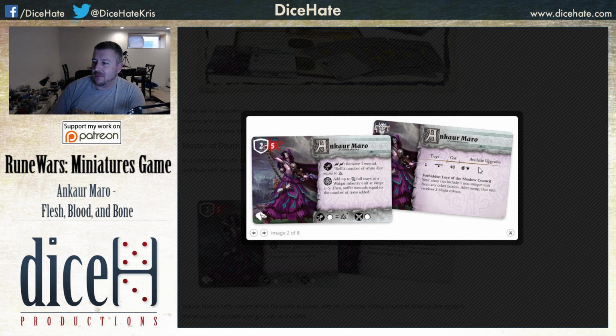Then we have the ability on his card as well, which is Forbidden Law of the Shadow Council. I should give it its full name. Your army can include 1 non-unique unit from any other faction. After setup, that unit receives 2 blight tokens. So really powerful ability there.